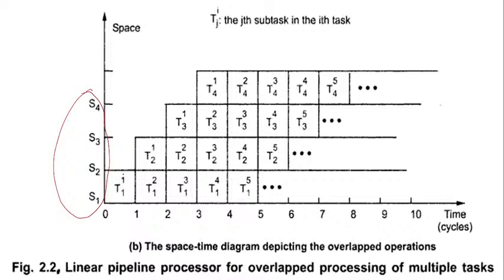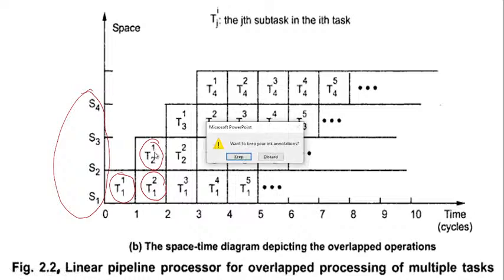Four-stage means, once the pipe is filled, for example here, during clock cycle 1, the first instruction is in the first stage. During the second clock cycle, the first instruction is in the second stage, and the second instruction is in the first stage. We already went through this one, but here you may get confused.